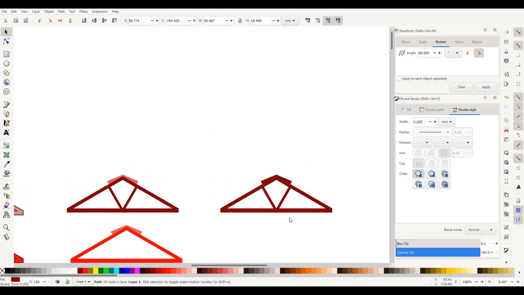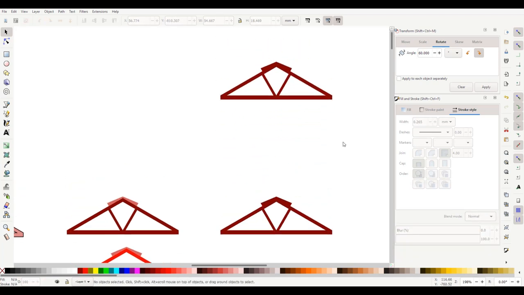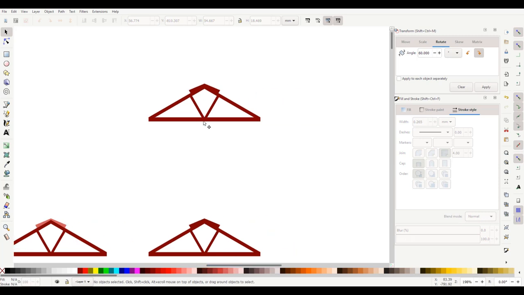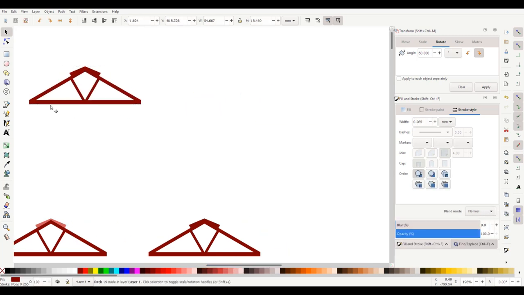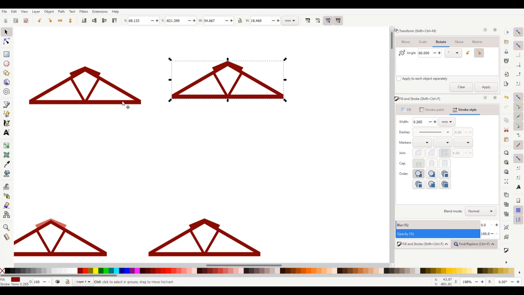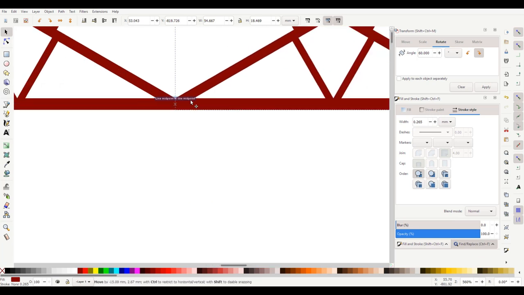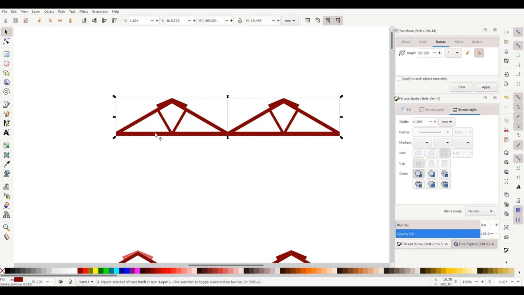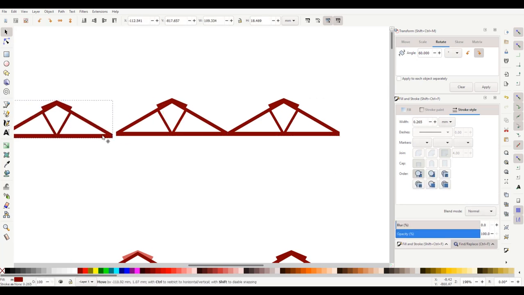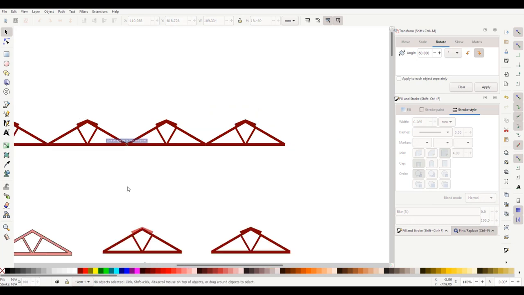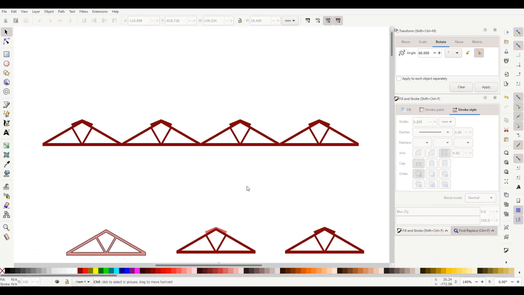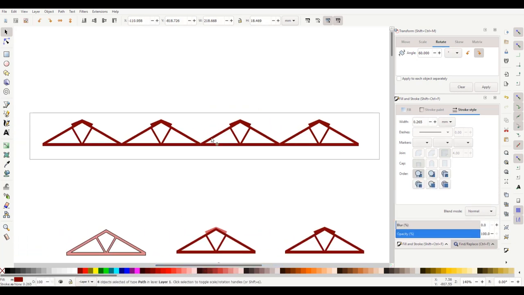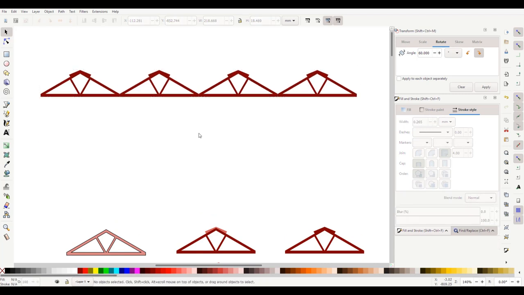So there's that. And what we can do, we can Control D and duplicate it and drag it up. And like I say, I was going to have four triangles, so I can press Control D to duplicate it. That lets me move it around. Because snapping is on, I can just drop it next to its partner like that. I can select them both, Control D to duplicate again, and drop it next to that one. So there is the inner part of the first girder. That will be cut out, pasted onto some 0.5mm card, and that will be the inside of the girder.